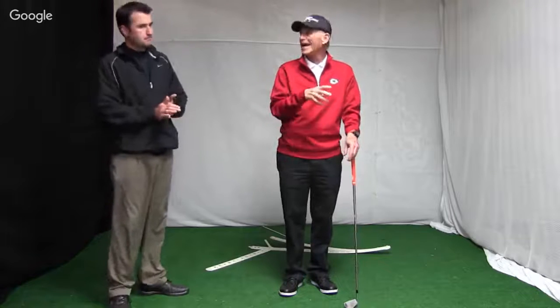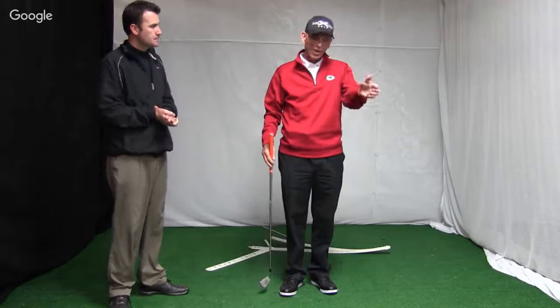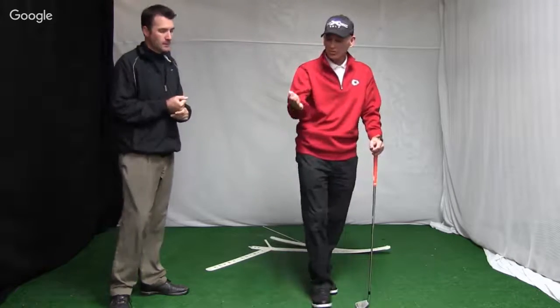But when you've got 8 iron down, let's say, you can pretty much pick your spot 10, 12 feet right or left of the pin and just hit it towards that spot. And if it curves a little bit, that'd be great. Yep. Anything else you want to cover on this?